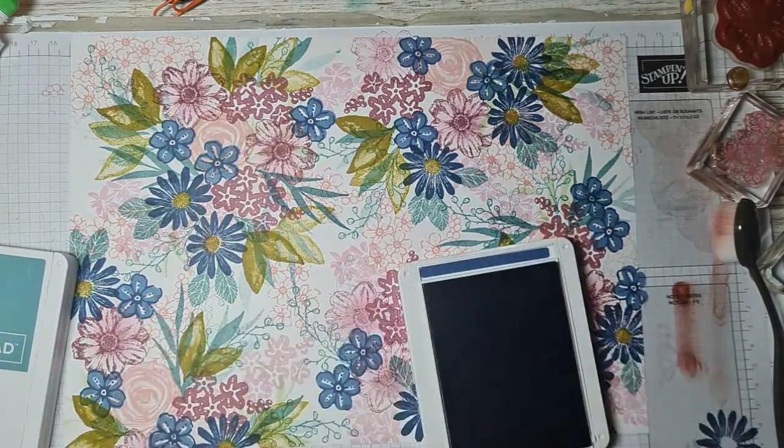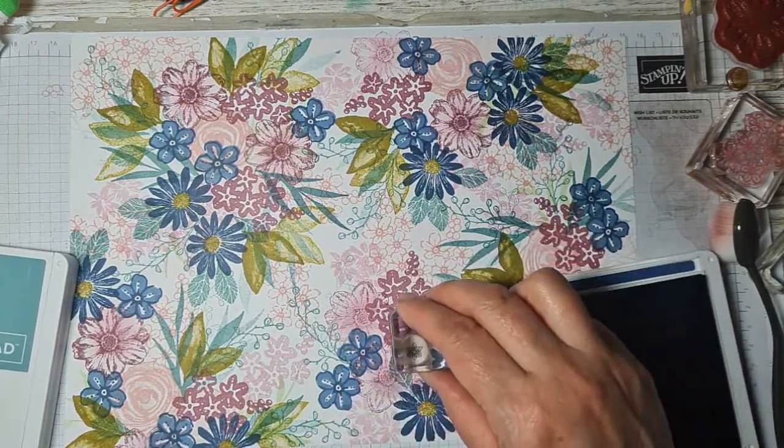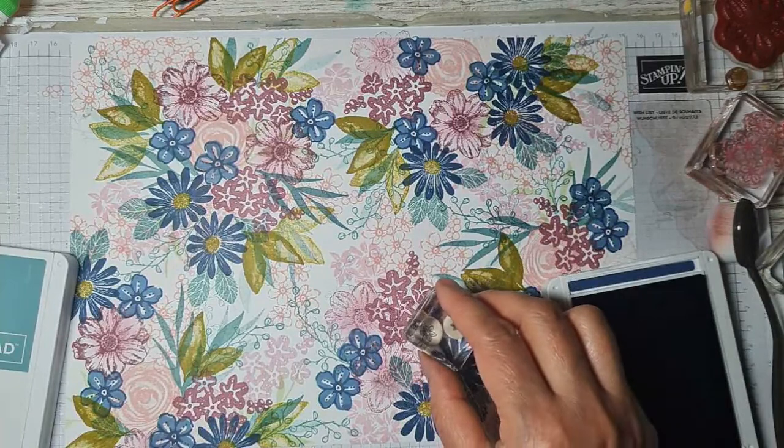Oh, eton mess. Oh yes, I know how to make pavlova now. Would you like a pavlova?